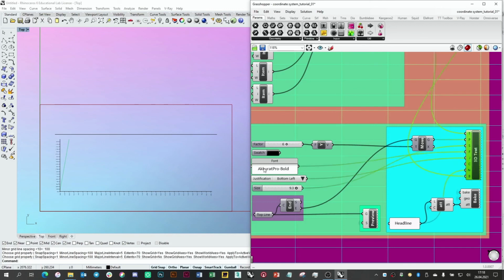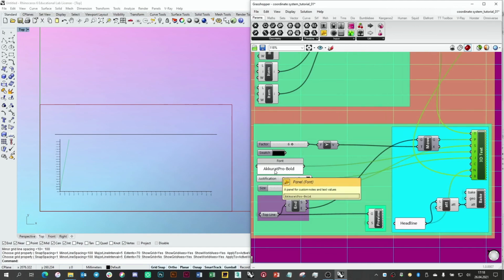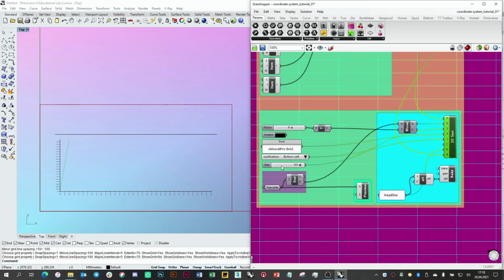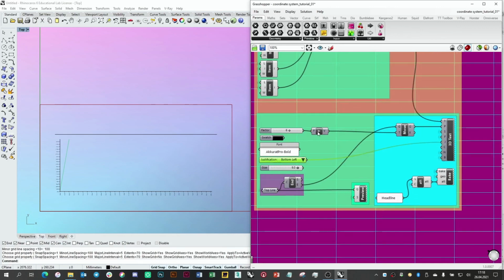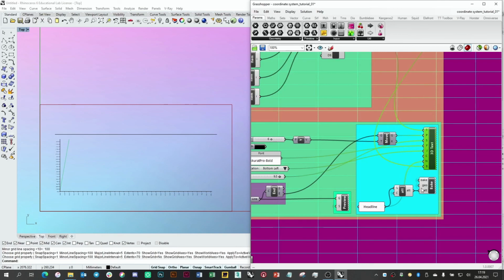The text font is here chosen differently. We could have also put in the font from up here, and size is 9.3, justification bottom left, factor 6 in Y for the move. Basically all you've already known, attributes in the bake, it's all the same.